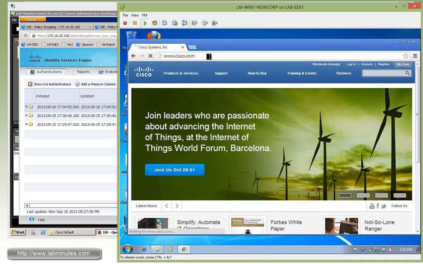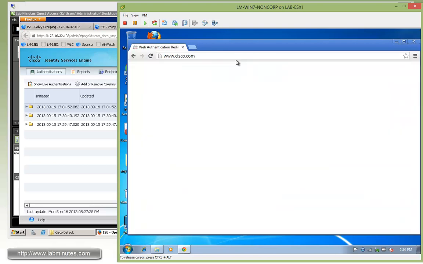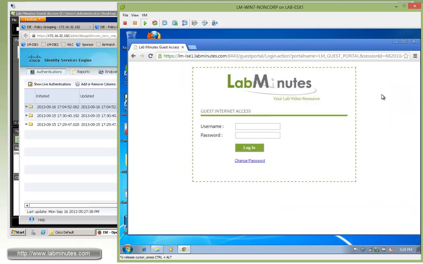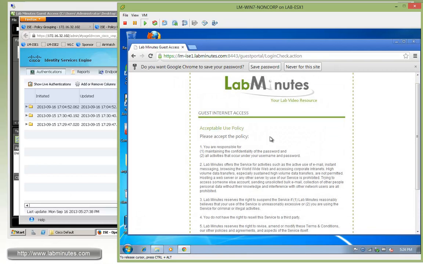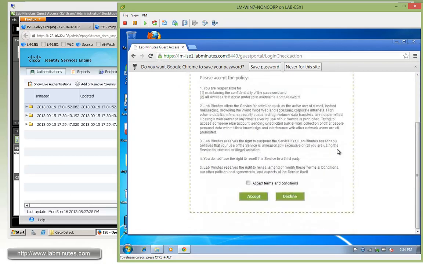And that means if you're trying to get back to the internet, we once again get redirected, and this time we are encountering our customized guest login page. Okay, so using the same guest account, let's go ahead and test to see if our HTML code actually works. So again, guest@lm.com, password Cisco, click login, and now we are passed on to the acceptable use policy page, again fully customized by us.